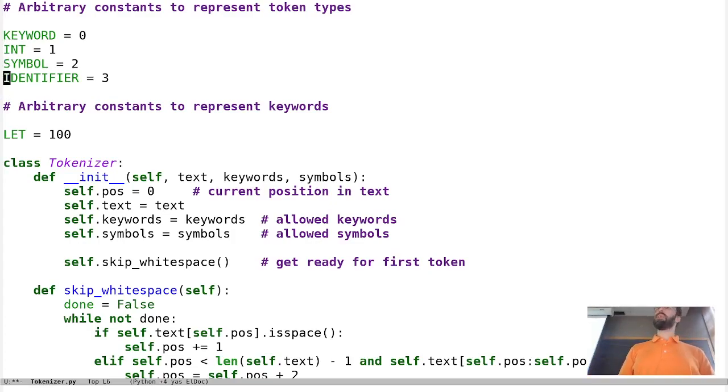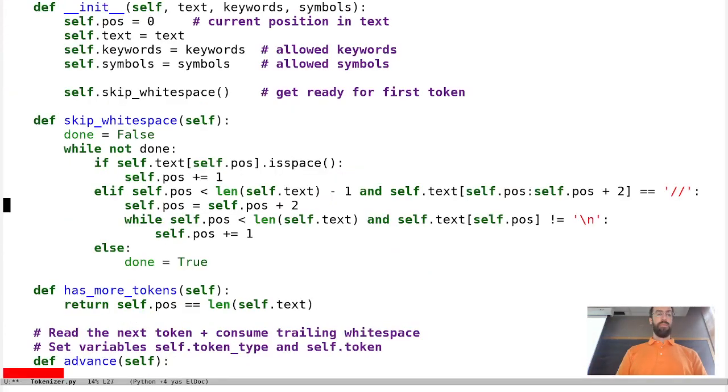If we look and say, is the current character, which we know for sure is not a space or a comment or anything like that, a digit? It could be a symbol, or it could be a number. If the current character is a digit, then for sure we're looking at an int token. And then I think what you were saying is at that point we can just have a little loop that says, just keep reading digits as long as you're seeing digits, and then stop when you get to something that's not a digit, and that'll be our int token. So, cool, let's do it.